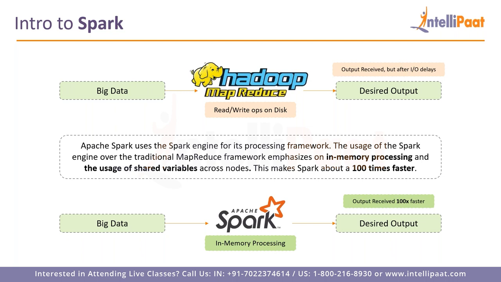The problem with Hadoop MapReduce was that when it was made, RAM was expensive, so disk was used for processing. Data from the hard drive was loaded into RAM, processed, written back to disk, then the next chunk was loaded again. This back-and-forth between RAM and hard drive created input/output delays — negligible for small data, but significant when dealing with terabytes. It adds up and makes processing much slower than necessary.